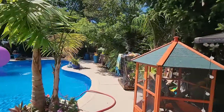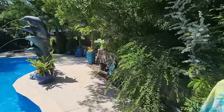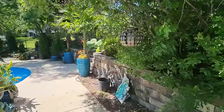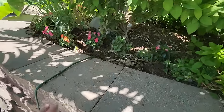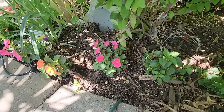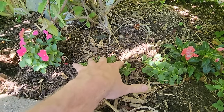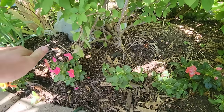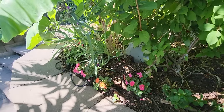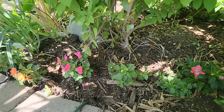I planted them up down here. I wanted them up high where you'd be able to see them, but if any of them have come up, then I might pull them. Like, if I can even see where they are over here, I doubt that I can, because I doubt they've come up yet, because while it's been a few weeks for y'all, it's only been several days for me. I don't know. There's some in here. Like, I could just pull one from here and one from over there if I could find them. But I guess I'll just wait for them to come up. Hopefully they do come up.